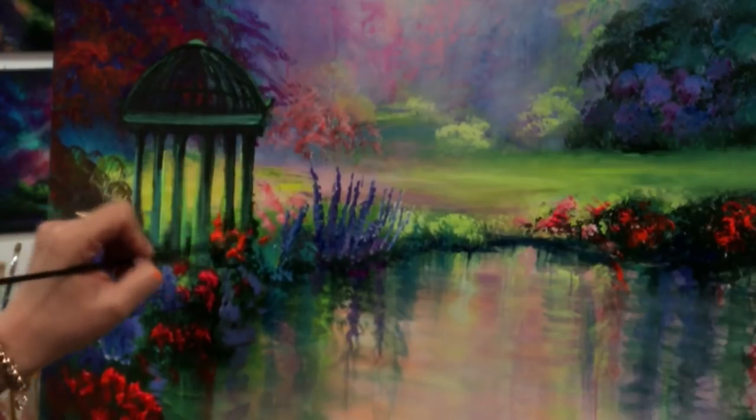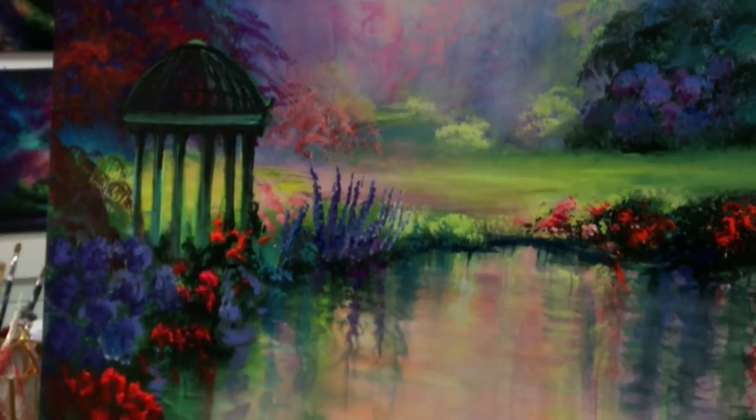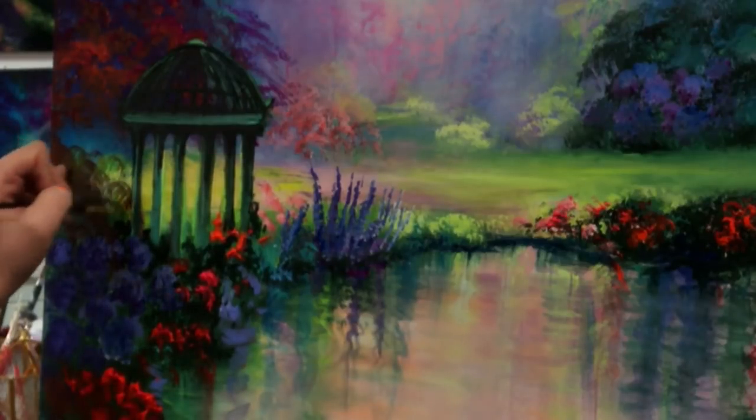And I'm going to add a bunch of foliage down here to make it look like it's nestled in amongst all of these flowers in this garden. So we'll use sap green and then build up our flowers and vines from there.